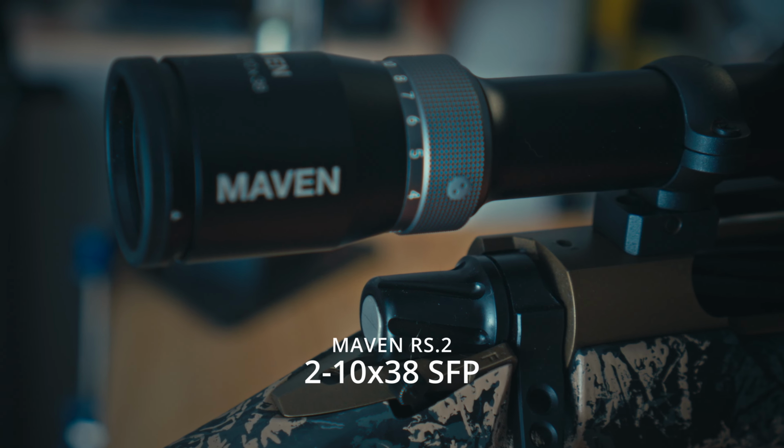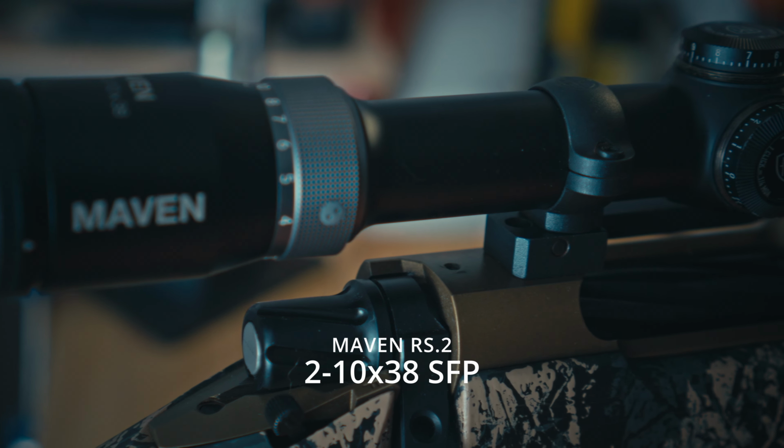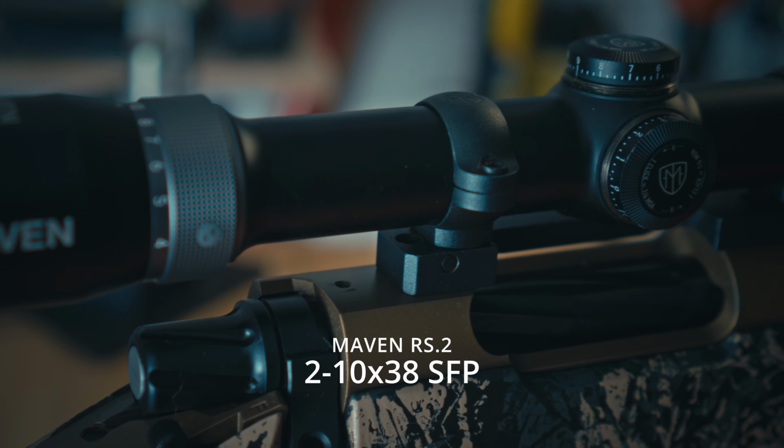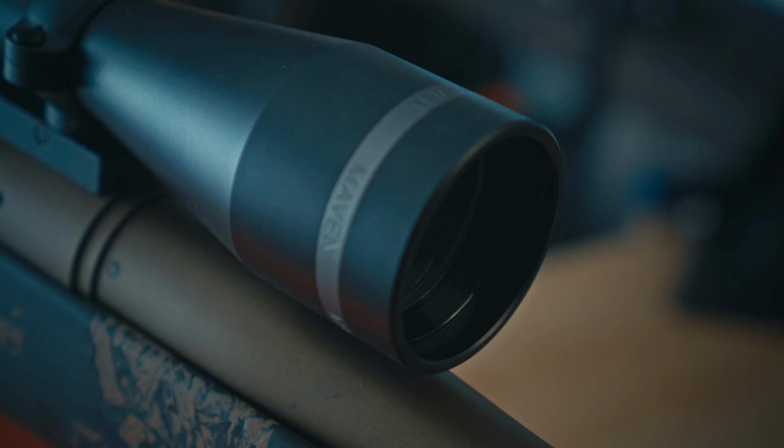The scope is no joke. The scope is a Maven. A lot of people don't know about Maven scopes. Honestly, they are a fantastic scope for the price. This is their ultralight scope.